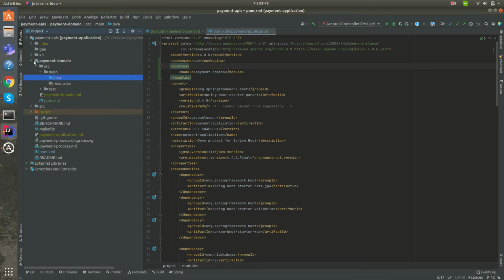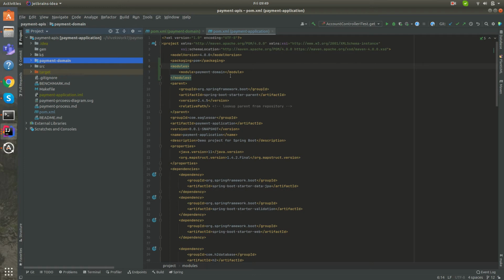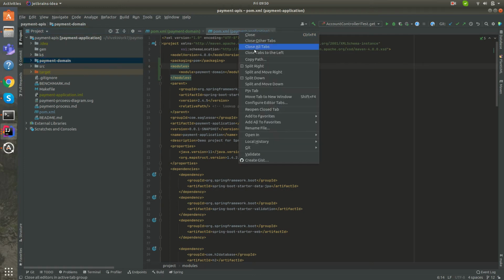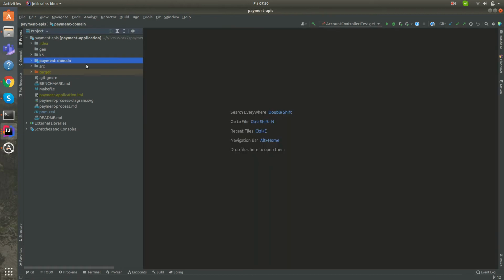All right, pretty fine. Another thing we'll be doing is migrating our main Spring Boot application from the root to an application module.